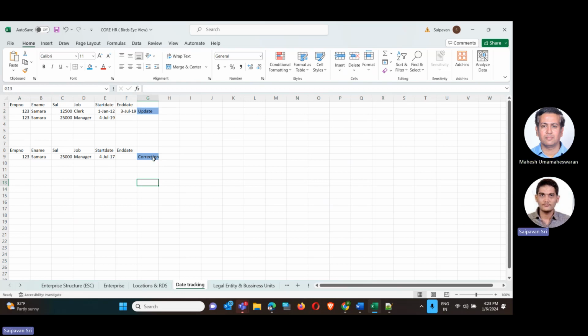But if you correct it, the same row is overwritten. That is the difference between update and correct.